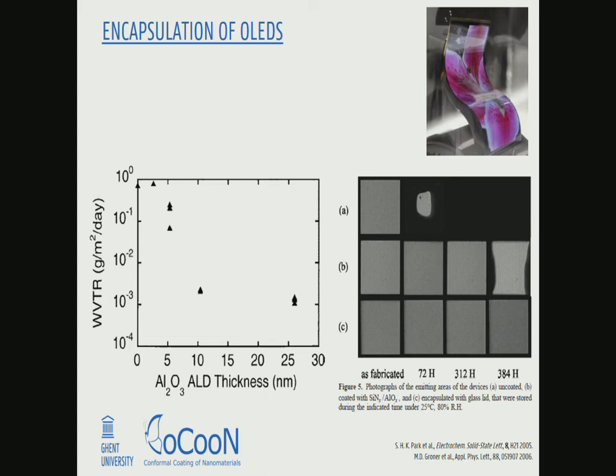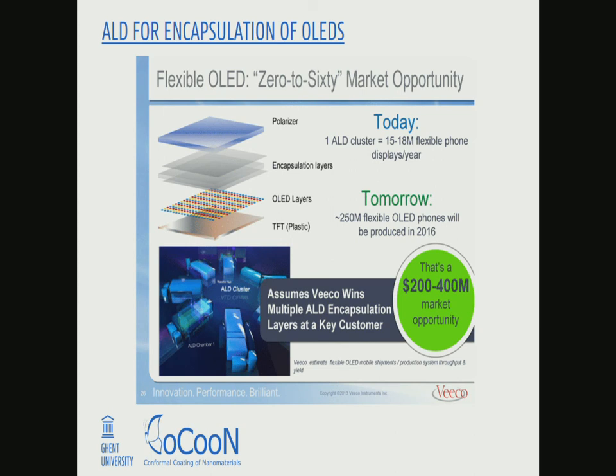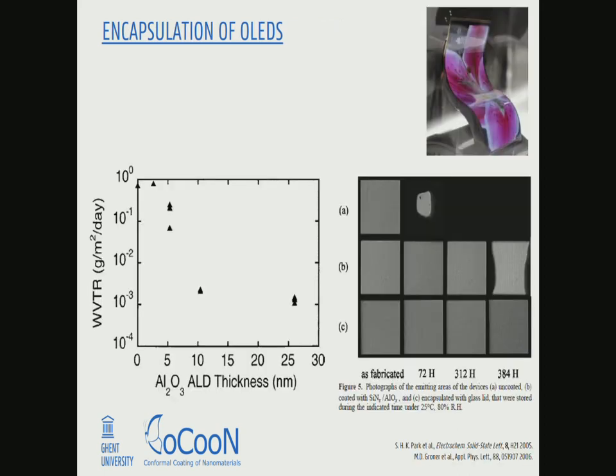So you could say that this is maybe on the verge of a breakthrough where large companies, you can see here, this is an announcement from Vico from a couple of years ago, are perceiving a potential market opportunity for really starting to do this at a large scale production. Most likely this did not make it, as far as I heard from other announcements on the internet more recently, but I'm sure that some companies are really looking into this for making OLED displays for cell phones and so on, because these OLEDs really need extremely good water vapor barriers to protect them.